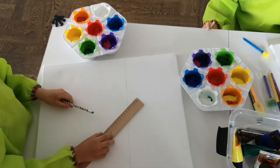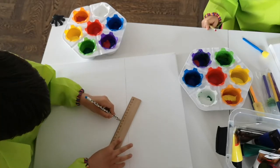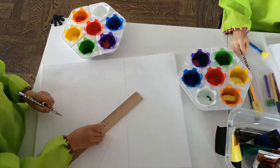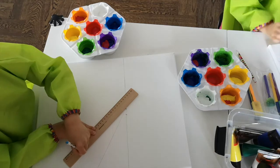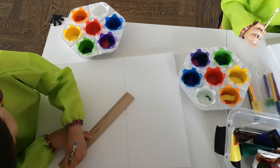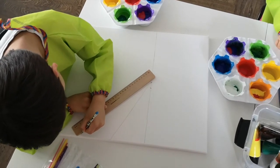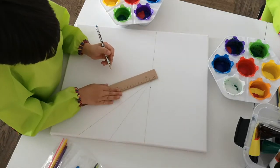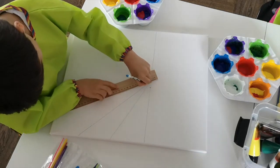Now, please use your ruler. If you want to use more color, you just draw more lines. Try to make it as light as possible because this is a draft. Oh, I can see Leo wants a lot of colors. Rubber, please. It's okay, the specialty of acrylic is it can cover the color under it perfectly, so you don't need the eraser at all.